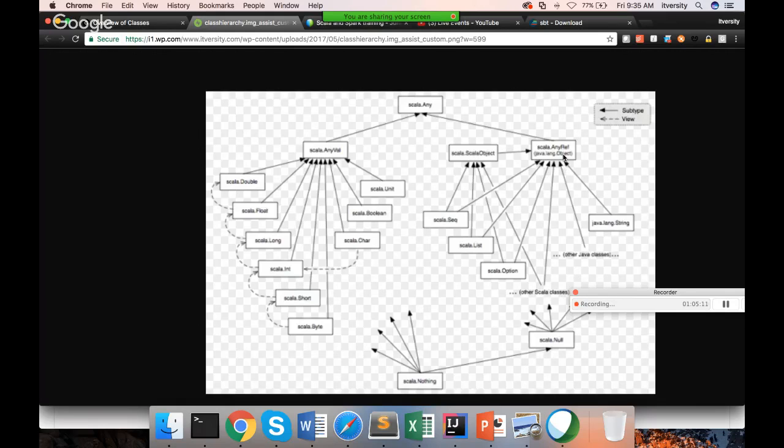As you know, Object has toString, and whenever you create a class, it will by default extend AnyRef, and you will be able to override toString. So you have to override toString to get more appropriate information for your class.